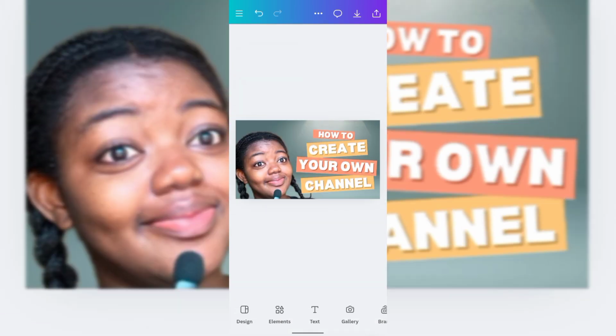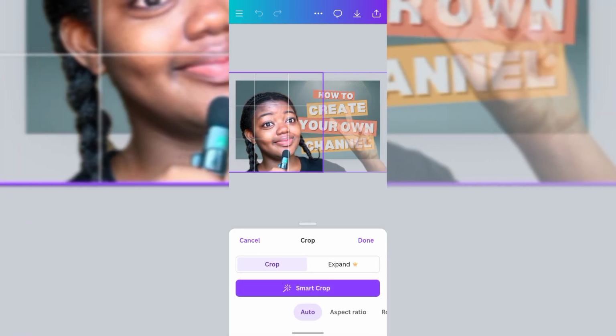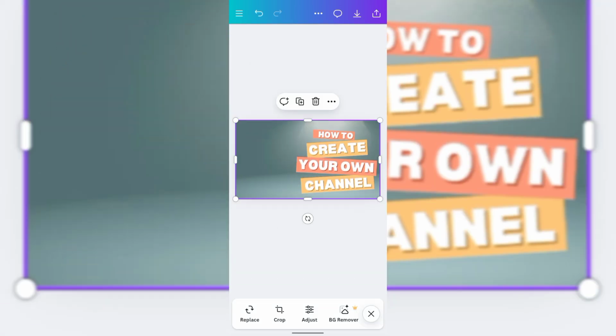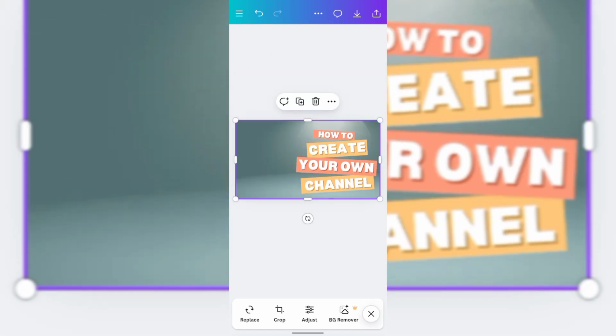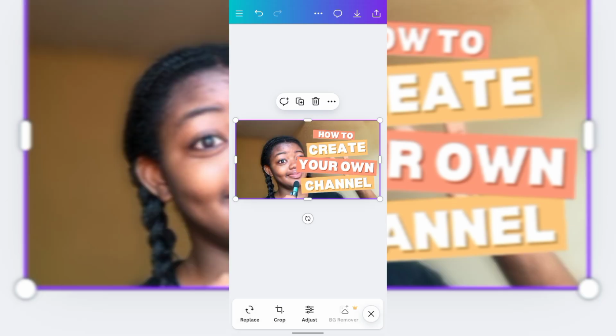So now, this is not what we want to work with. We want to do the one where we are using the auto blur, the one where we blurred the background. This was just an example of how to use your background remover picture. So I have to delete this one, then I tap on this. This is the major one, so I have to replace it with that auto blur picture. Yeah, this one. So you can see the background is blurred.